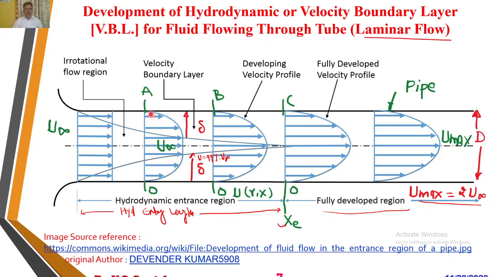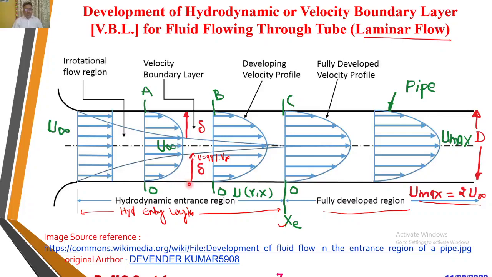And since there are two stationary surfaces in case of pipe flow, top surface and bottom surface, this velocity variation will be observed in the bottom direction as well as in the upper direction. That is, velocity gradient will be existing in top side and in bottom side. So as a result of this, velocity profile is having different velocities varying from top surface to the center line, similarly from bottom surface to the center line.